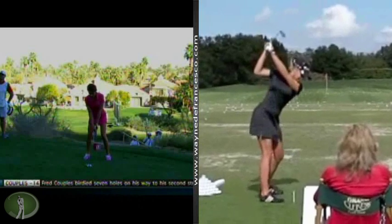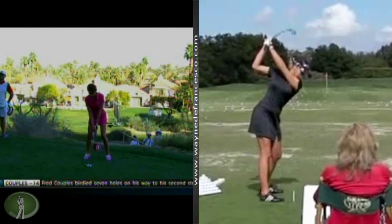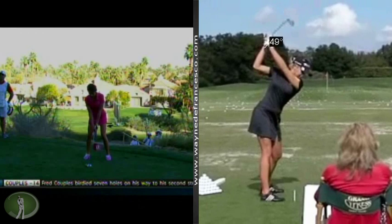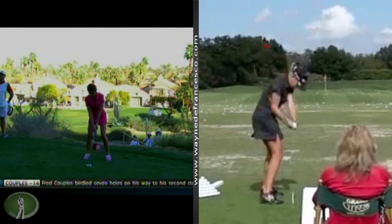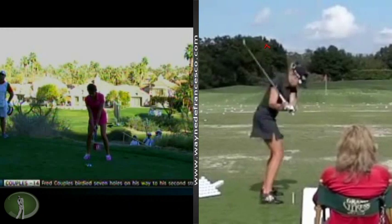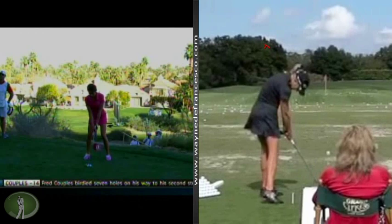Now you will notice this swing really looks a little bit better. The upper body is still over twisted. The right arm is really the huge problem here. But if you watch the move coming down, if I dot where the grip is, you'll see how she can play, because that's pretty darn good right there. She manages to get her right arm back in front of her somewhat. It's going to be a little flippy at the bottom because the arm can't really drive in and recover as much as it should. You can see the hands cross, stay in front of her, and kind of flip a little bit.